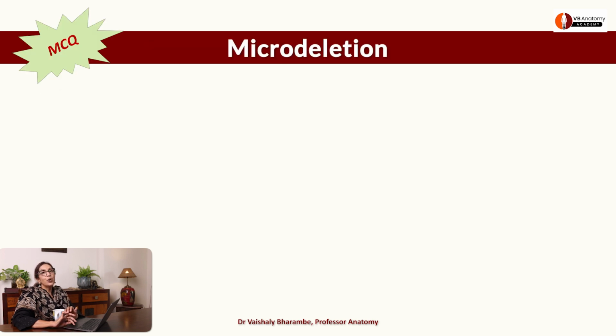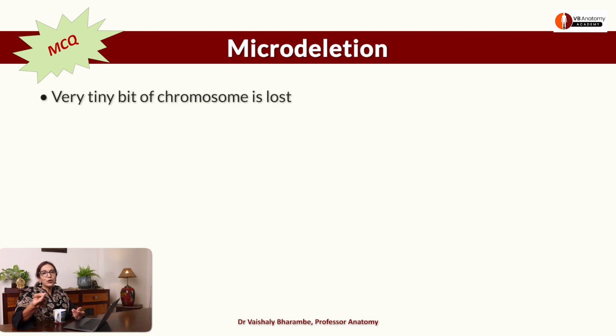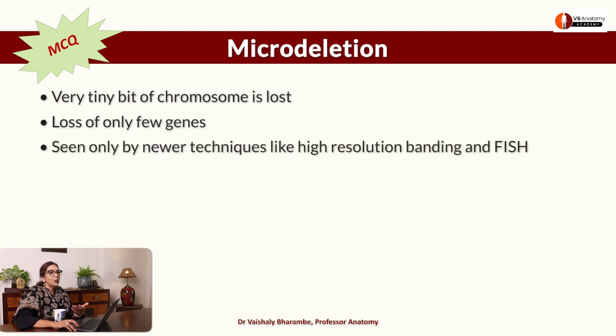There's also something called a microdeletion. Microdeletion, again your friend, common sense. Yes, a little bit of deletion, not a big chunk, a tiny bit of chromosome is lost. Okay. Again, it depends upon what is lost. The symptoms will depend upon what is lost. You can use high resolution banding or FISH technique to detect. Now we come to something very interesting. 15q11 to q13, barely 2 bands of chromosome. Okay, lost. And what do you get?